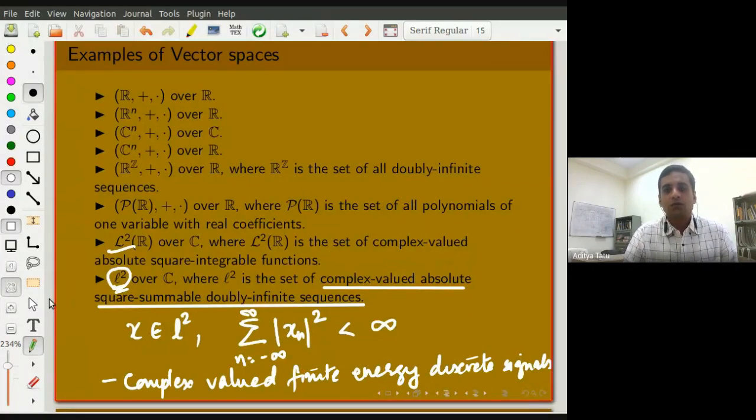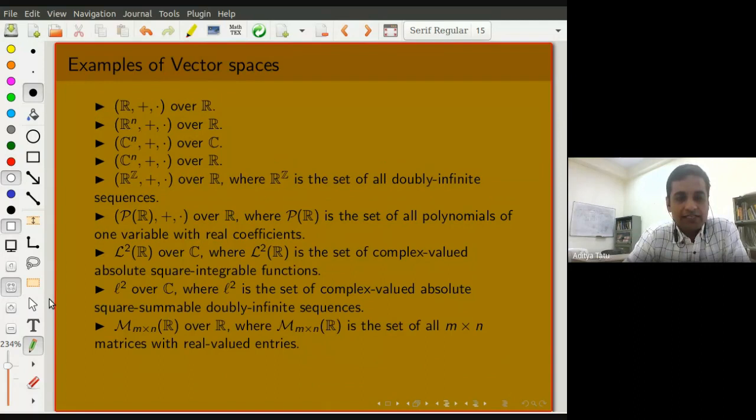So what I want to convey is, unless you have a vector space, you do not have signals and systems. For example, convolution. I'm sure you by now have studied convolution. You cannot do convolution unless you have an underlying vector space. We'll look at convolution later on, hopefully, if time permits. But for now, I just wanted to show you that whatever you are doing in signals and systems, you are building on top of a vector space.